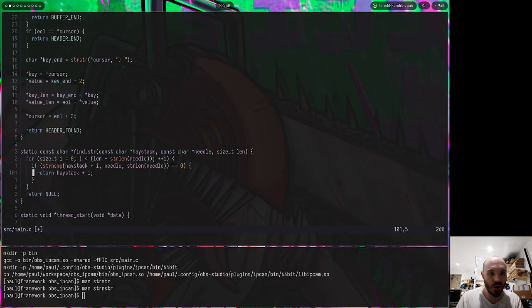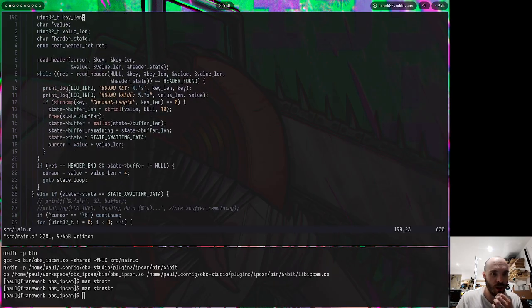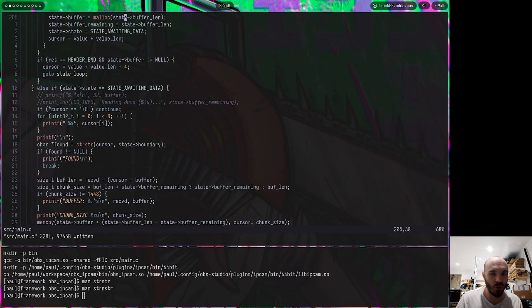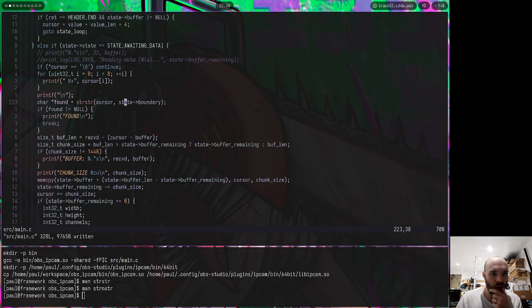Yeah, so it looks like these don't operate on consts, so I won't do that either. So I'm going to need to do that specifically on the other one. I mean, the first one, when you finish the header, it should be safe. But when you're looking at the data, I may just want to do something different. Find str, right?